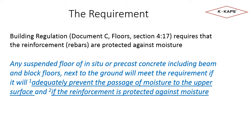The requirement: any suspended floor of in situ or precast concrete, including beam and block floors, next to the ground, will meet the requirement if it will, 1, adequately prevent the passage of moisture to the upper surface, and 2, if the reinforcement is protected against moisture. I have added the number of points and underlining in the extract from the regs to highlight the two parts of the requirement.